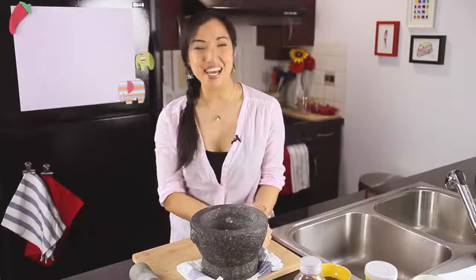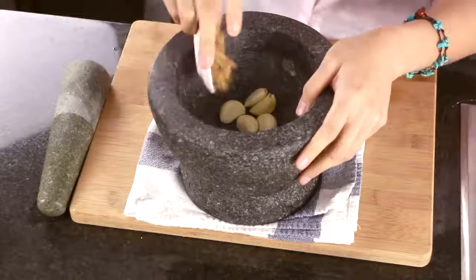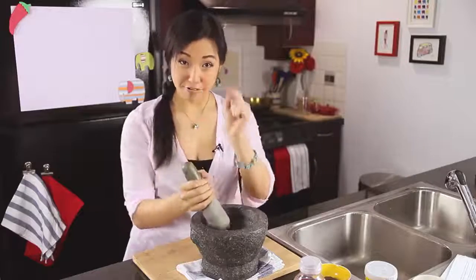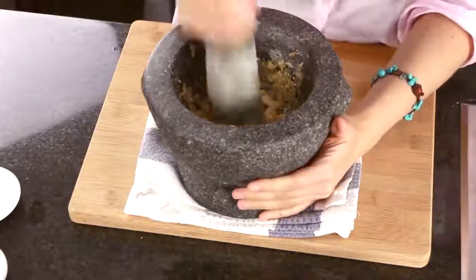So we are making หมูปิ้ง, the ultimate street food. So we're gonna start with garlic, cilantro roots, and all the peppercorns, and pound that into a very, very fine paste. I'm gonna add my sugar and pound it until the sugar is dissolved.